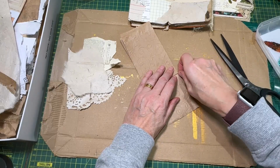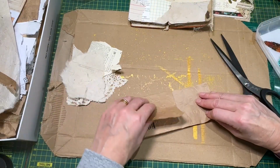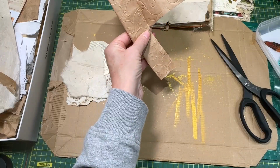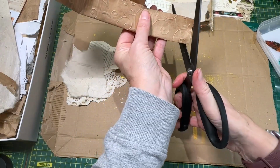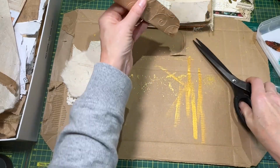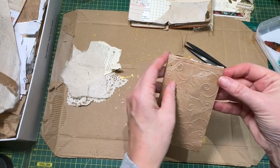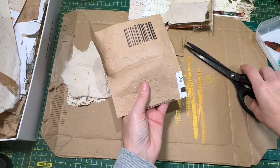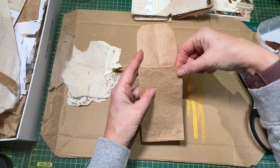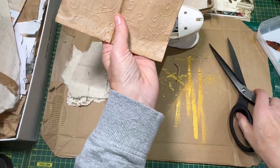You can make it slightly shaped. So the way I would do that is to fold this in half and then just take the edge off a little bit, maybe. I don't want to take too much off, but just cut around there. Put a nice little shape in there. You could put a little notch. Yeah, I might do that actually. I'll use my circle punch. Oh, that's a bit better.